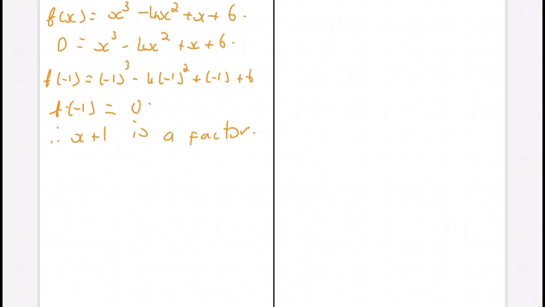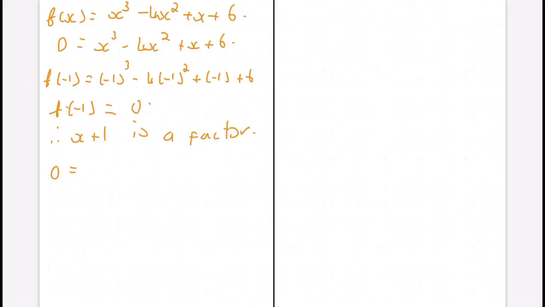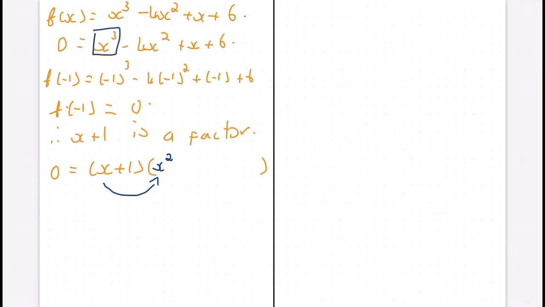But because of this, we now know that instead of just having this statement as it is, we're going to say 0 is equal to x plus 1, then open another big bracket where we will put a trinomial. And remember, the point is, however we factorize this, if we were to simplify it, it should be able to bring us back here. And for that reason, I will put an x squared here, because then x times x squared will give me the x cubed back. I will also put a plus 6 here, because then when 1 multiplies 6, I'll get the plus 6 back.